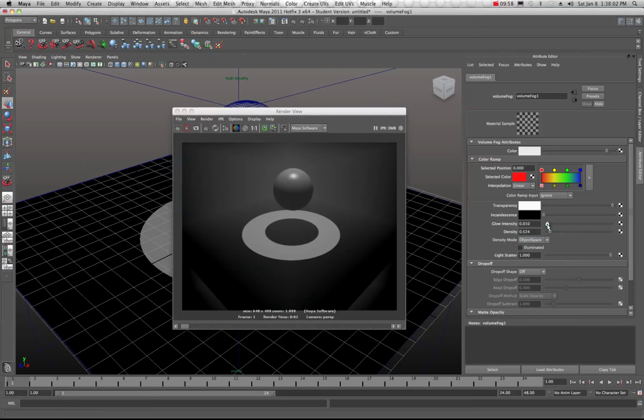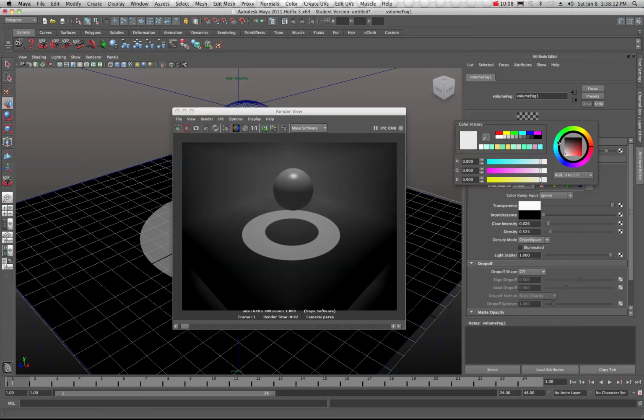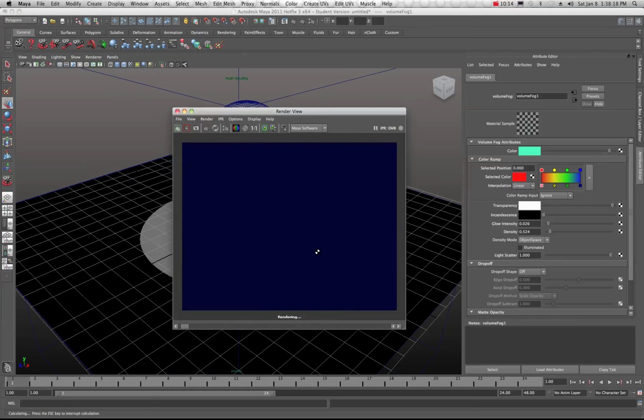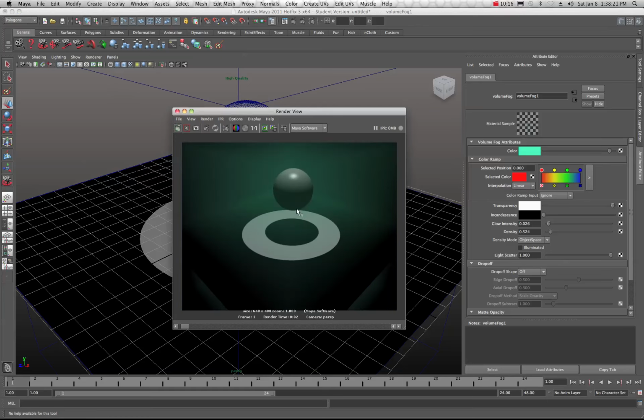You can mess around with your intensity levels. Those will also make a difference. And let's see, you can mess around with your color. If I want to change this color, come over here and click in your color swatch and maybe make it something more like an oceany kind of color like that. And you'll notice that it sort of does what it will.